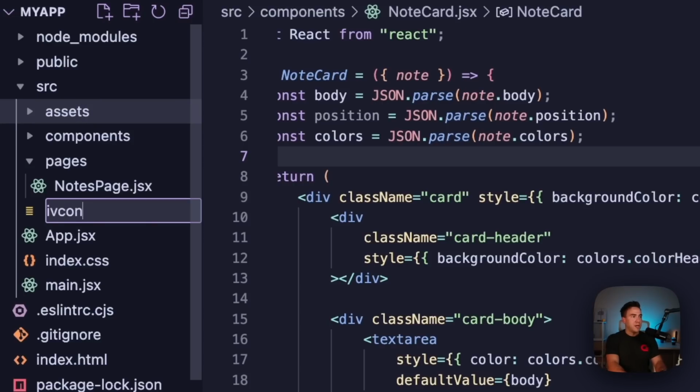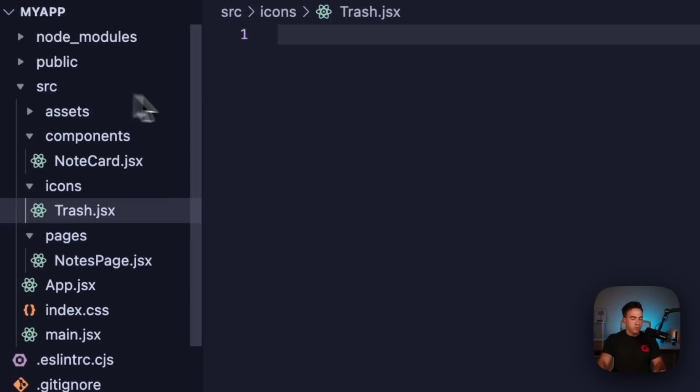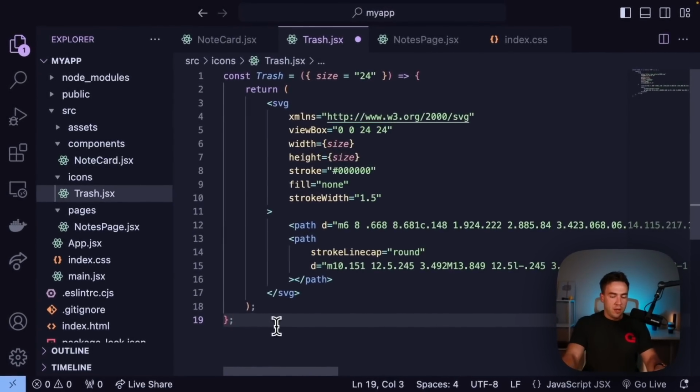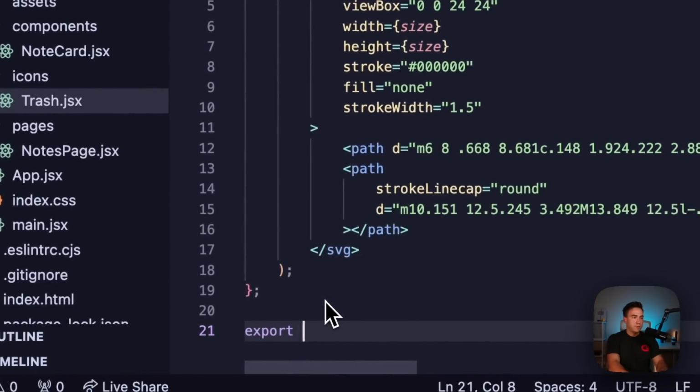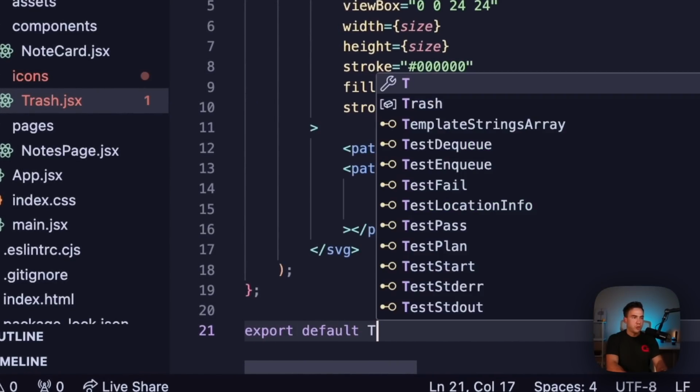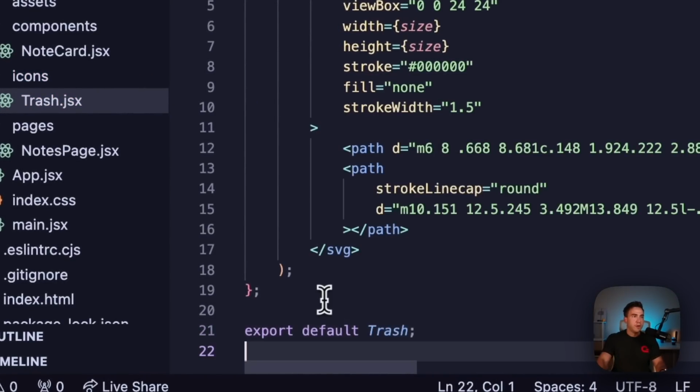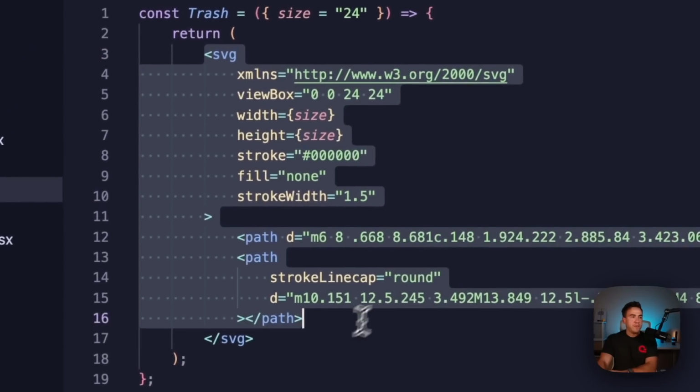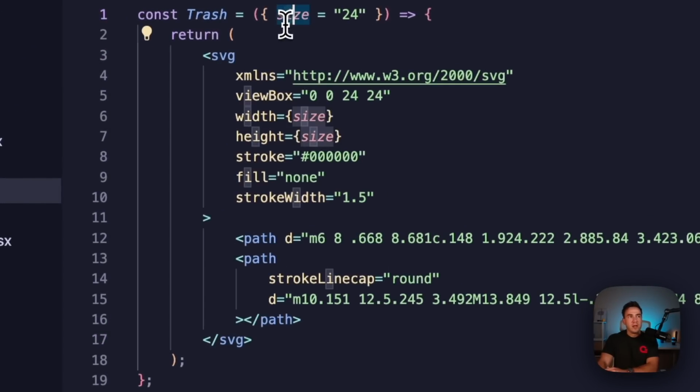So that's going to be icons, and that'll be trash.jsx. We'll create that. We'll paste all of that in, and we just want to export default and make sure we actually export the trash icon. And here, again, it's just an SVG that we wrap around that. We can adjust the size if we want by passing that down as a parameter here, but all the colors and all of that is already prepped here.